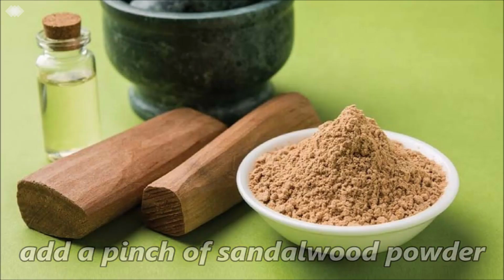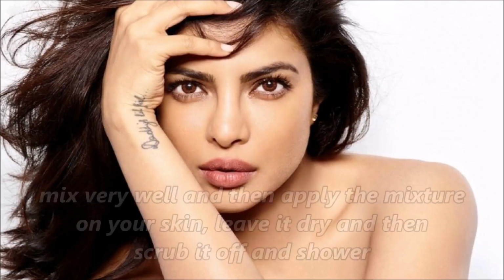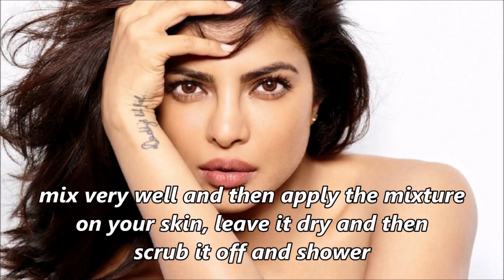Add a pinch of sandalwood powder and a pinch of turmeric powder. Mix very well and then apply the mixture on your skin. Leave it dry and then scrub it off and shower.